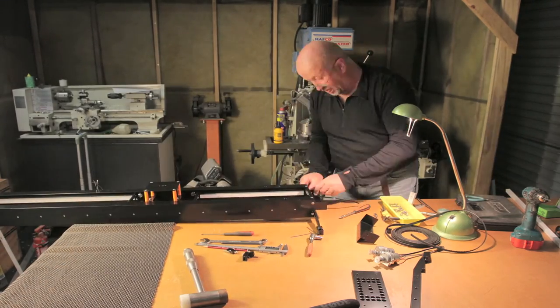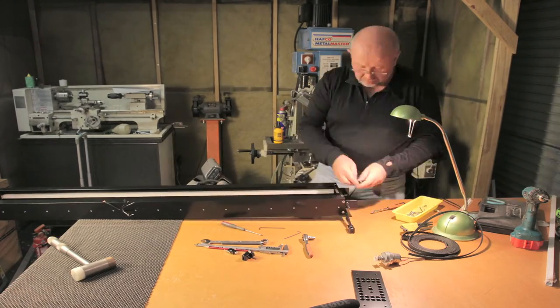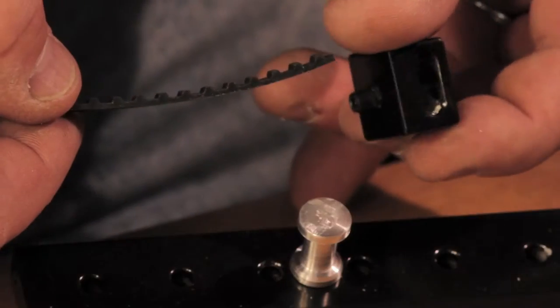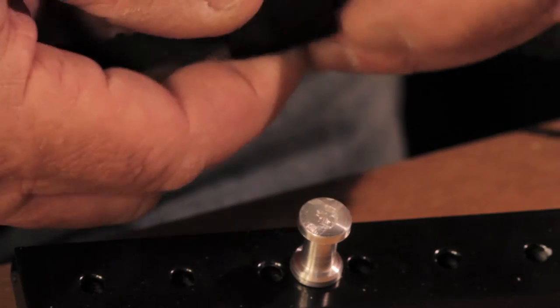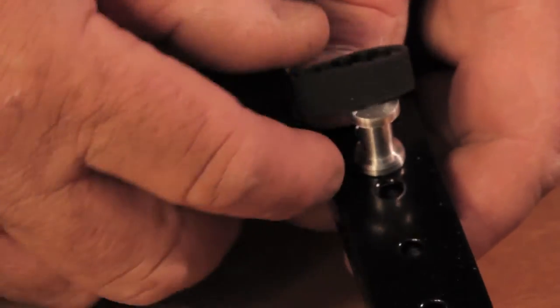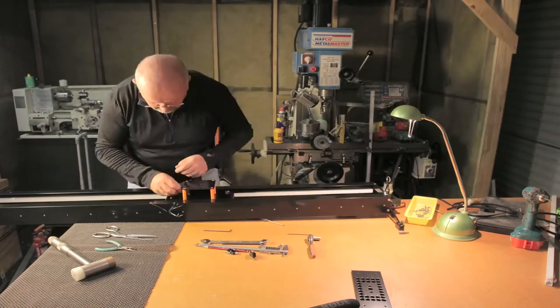I've had to make a larger housing at either end to hold the motors and a plug, because the motors are being changed all the time. I mulled over how I'd connect the cables for quite a while. I came up with this little slide-on thing where the ridges in the belt stop it from pulling out.